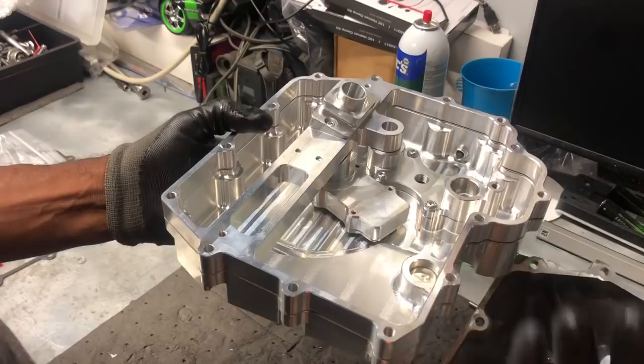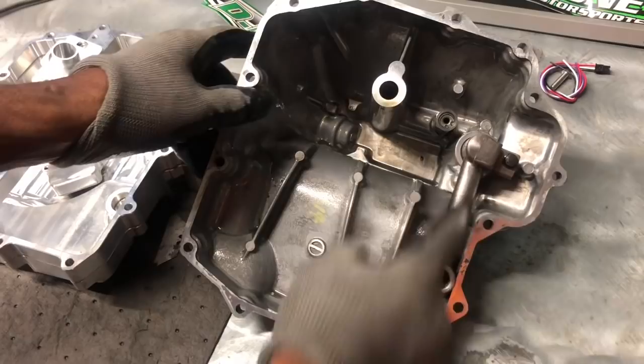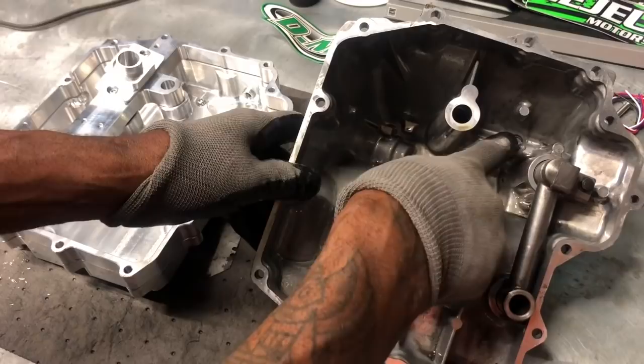It's a multi-piece unit. That's why they cost so much money. So you have this part of the pan, and then you have this part of the pan. So it's not a single pan. It's a lot of machining going on here. So anyway, we gotta take this oil tube off from here. And then remember, the oil sits in the bottom of the pan right there. And that's our oil pressure relief valve. So we gotta take this off and this off, switch it over to the new oil pan.